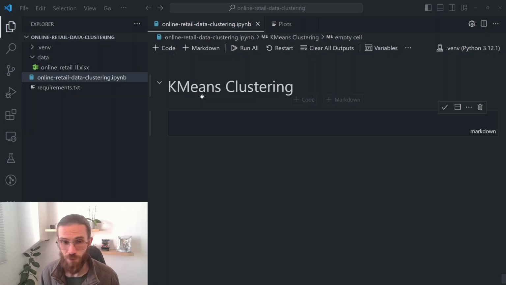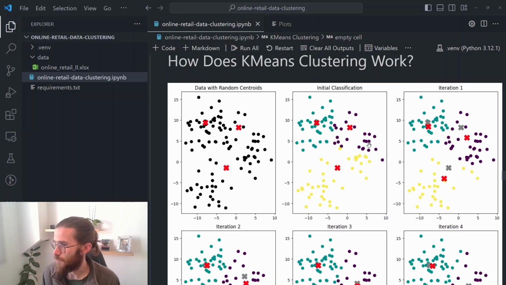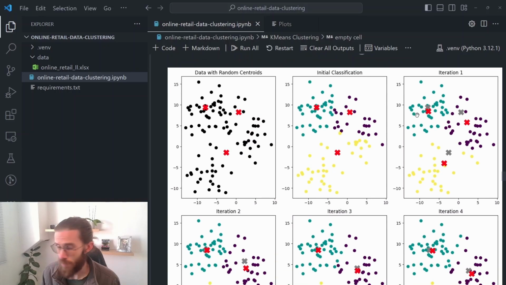Just to refer back to our theory quickly, the number of clusters is determined by the number of centroids we have. To determine the appropriate number of centroids, we want to find a point where these centers are stable. As a reminder, in the beginning these centers were pretty unstable and moving around a lot.